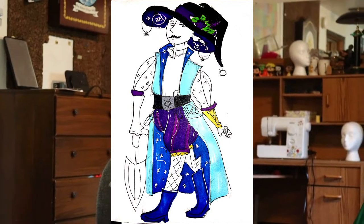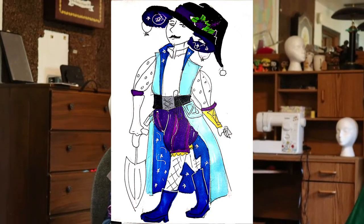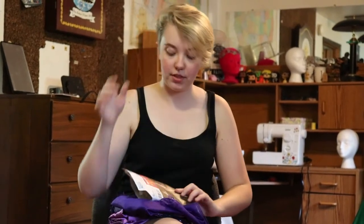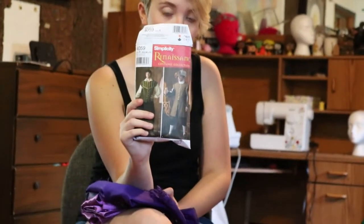I created my own design for him, and I'm going to separate the video into multiple parts because the boy's got a lot of accessories. So this tutorial is going to be for his base outfit, which is the shirt and the pants. We're starting with the pants. The pants are going to be from the Simplicity Renaissance costume.